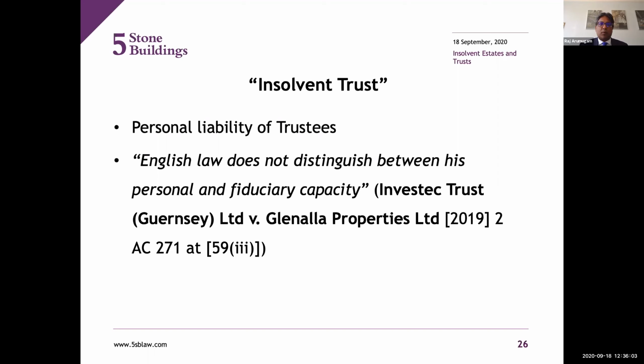Trustees don't want to wake up one morning and find that they can't meet trust liabilities out of the assets anymore. And if the trustee is unable to meet the liabilities he or she has assumed on behalf of the trust, then insolvency proceedings may be taken against the trustee personally, not against the trust.